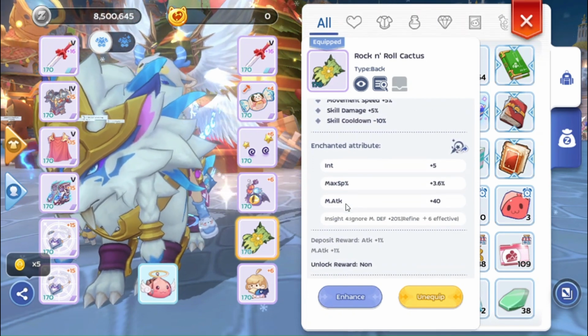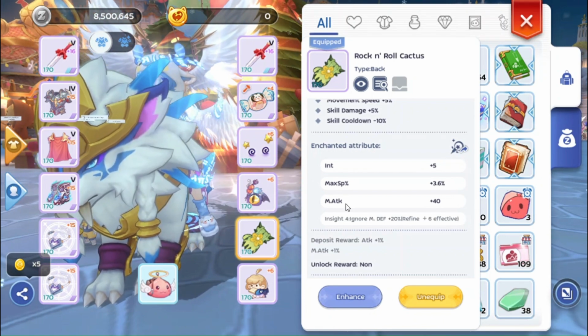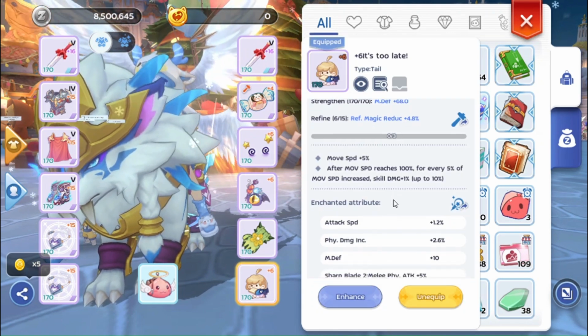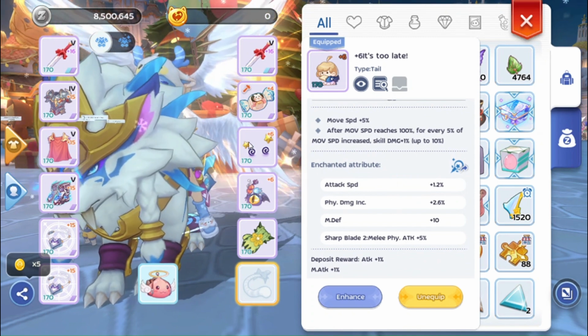On my back, I use Rock and Roll Cactus for its move speed and skill damage bonuses, along with a cooldown reduction of 10%. Lastly, the tailpiece I use is It's Too Late, which adds up to 10% skill damage.